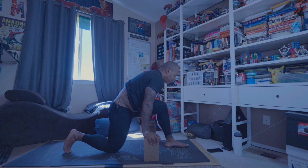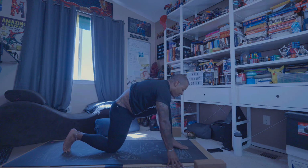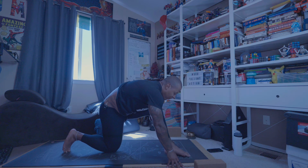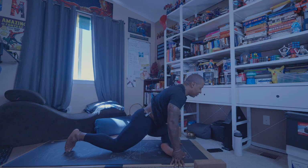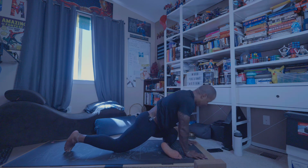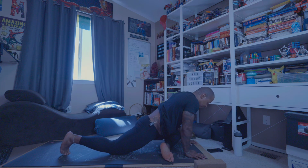Bring your left foot flat on the mat. Move your blocks out to the side of your mat and wiggle your right and left toes all the way over to the right side of your mat so that you can drop your left shin down. As your left shin comes down, reach your right foot long behind you.